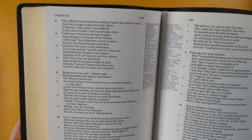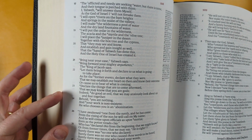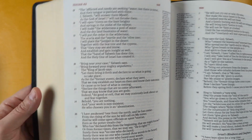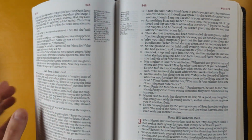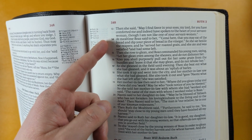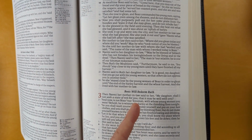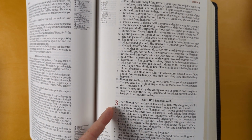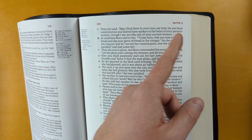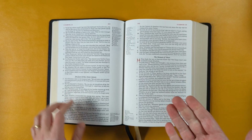You also see here that the verse numbers are at the side, and the stanza separations here are denoted by a bold verse number. If you are in regular typeset, not poetry, but prose, you do see paragraph designations with a bold verse number. You also have section headings. You have some red highlights. So for example, the chapter numbers are in red. The top information at the top of the page is in red print. And it is line matched.